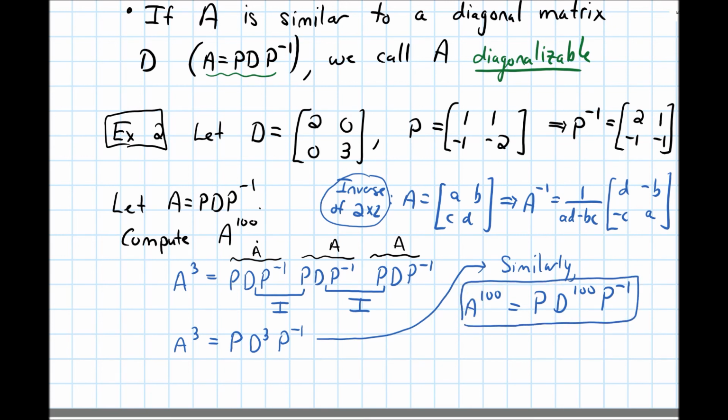And at this point, we could plug in and multiply this out if we wanted to. I'm not going to do that in this video, but if we needed to do this multiplication for some reason, we definitely could. I mostly wanted to focus on, if I have a diagonalizable matrix, something of this form, what does a power of that look like? And now we've determined that.